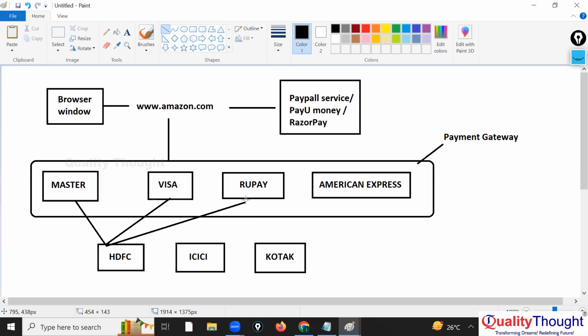And as I told you, Rupee is not there, only SBI is handling that. But I'm just telling, assume. ICICI also having these 4 cards. Kotak is also having these 4 cards.